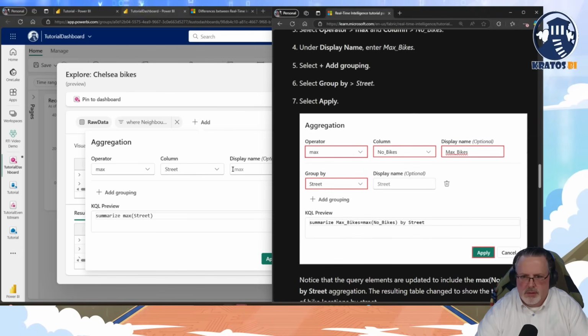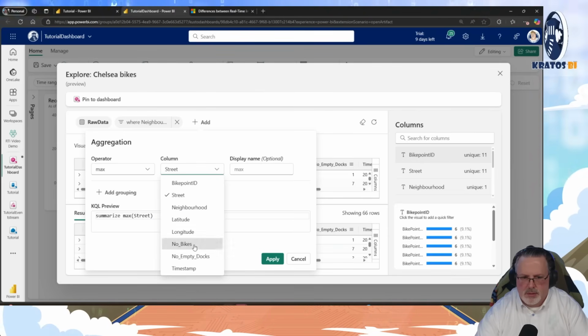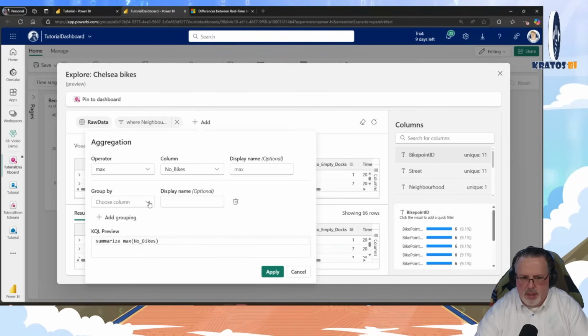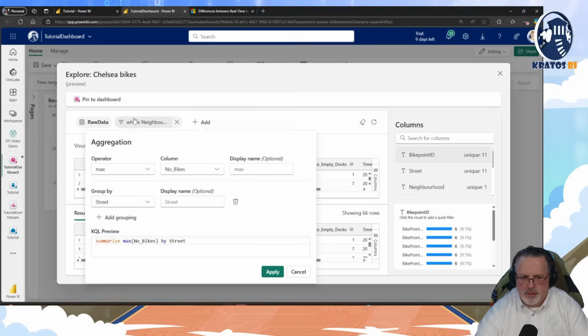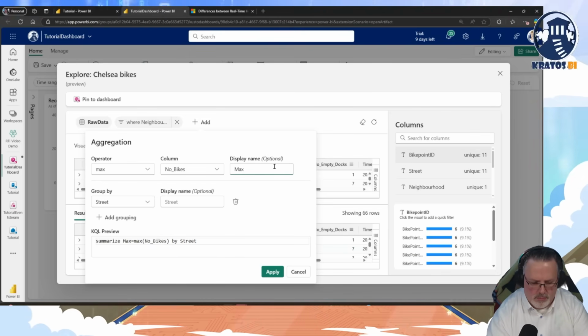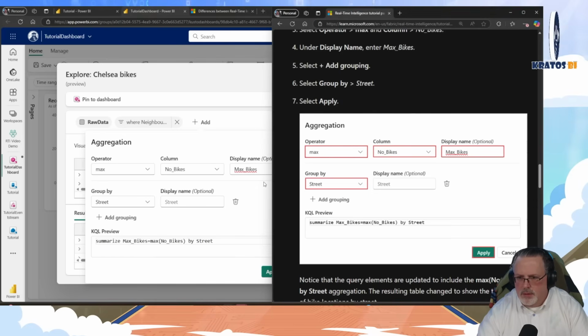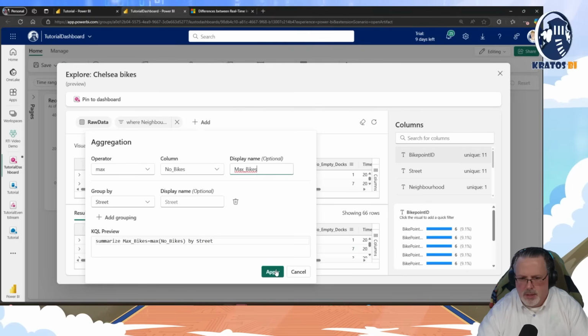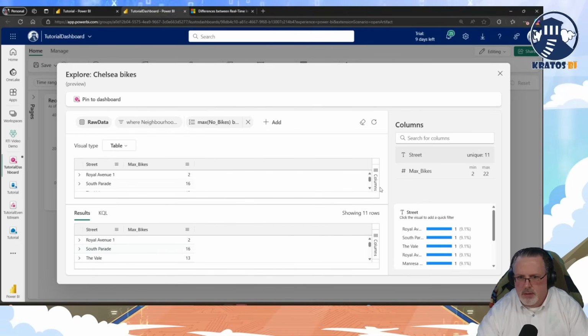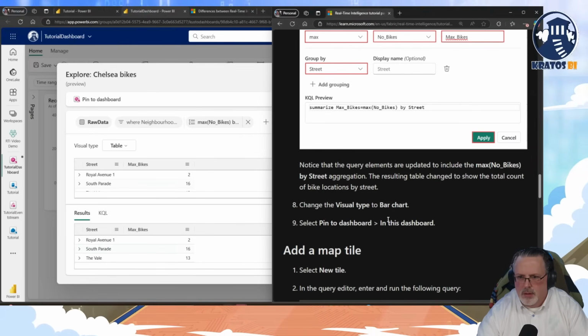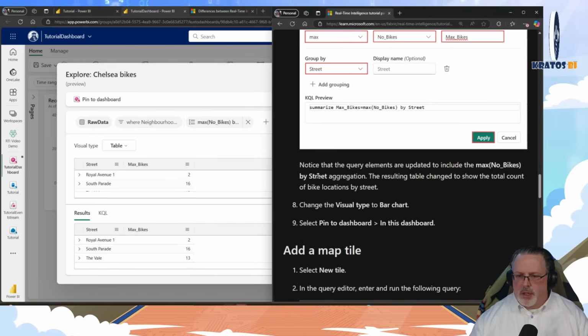Max bikes. Oh, column, no bikes. Add grouping, street. Right? Okay, and apply. Notice the query elements are updated to include the max no bikes by street aggregation.